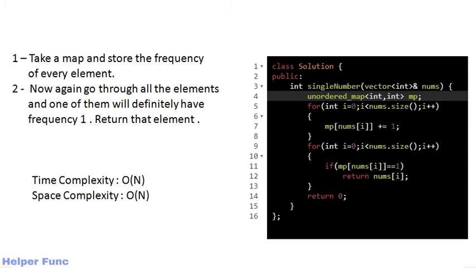So now our time complexity is reduced to order of n, but the space complexity here is also order of n, because we are storing the elements and their frequencies in a map. And because this problem is very popular, in an interview you will definitely be asked to solve this problem without using extra space. So let's see how to do that.